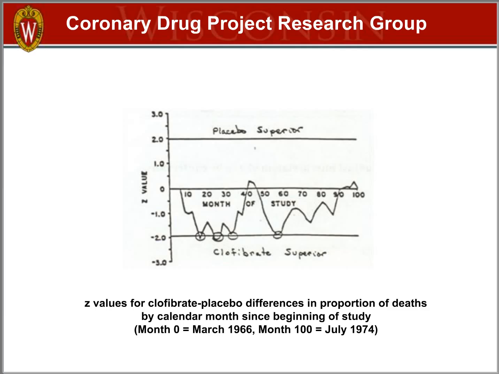As you will notice, the data vary over time. On 4 occasions, the data approach a p-value of less than 0.05. That is, the z-value was nearly -2 or slightly larger. Yet, remember, by the end of the trial, there was literally no difference in the mortality between the clofibrate-treated patients and the placebo-treated patients. This is the dilemma of every monitoring committee. When is the signal noise and when is it real?